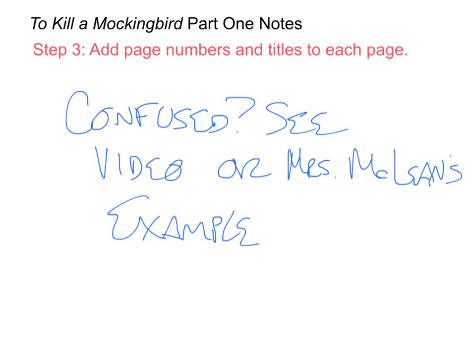All right, so part 3. Now you should go through each page and add numbers. Remember, for the table of contents, you were supposed to start with I, so your next page will be page 1. If you have any questions, if you're confused, please see the video or talk to me or check out the example. It'll be sitting at the front of the room on the table next to where the pencil sharpener is and that sort of thing.